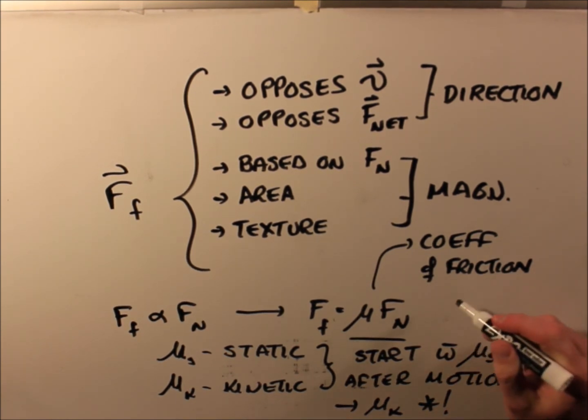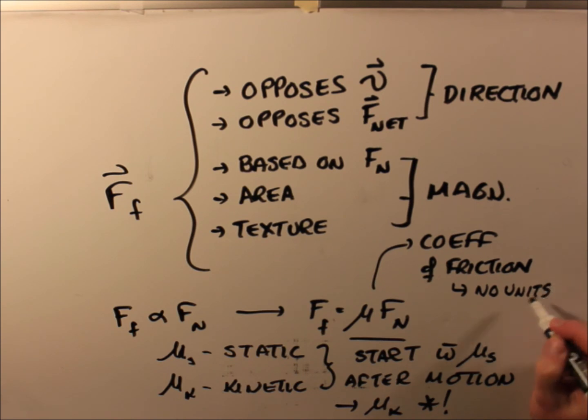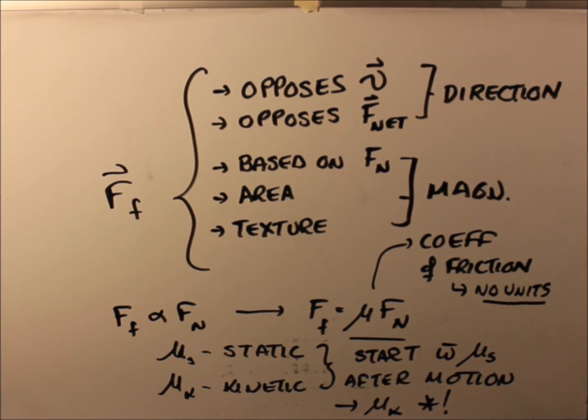I'll make another point here, of course, is this is measured and there are no units to the coefficient of friction. So it's just a constant. It's just a number that's measured by experiment. So this gives us this basic law of the frictional calculations. And then we'll go from there.